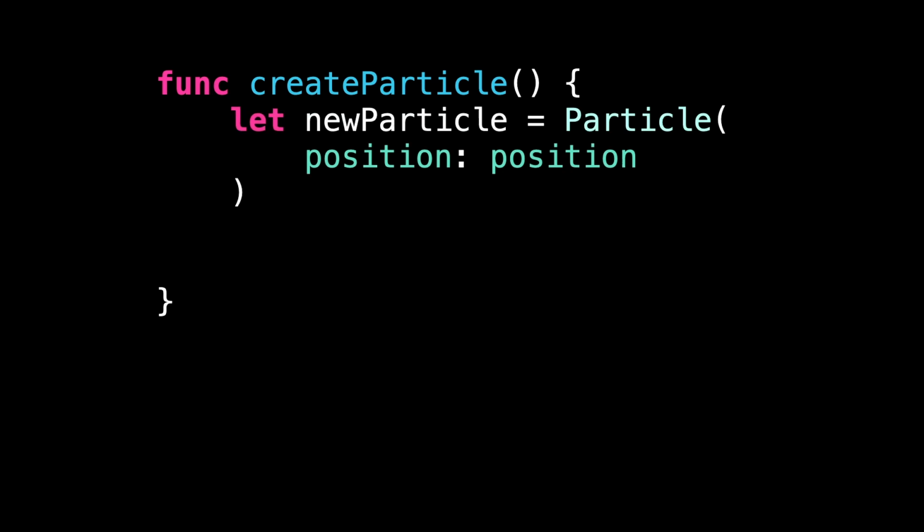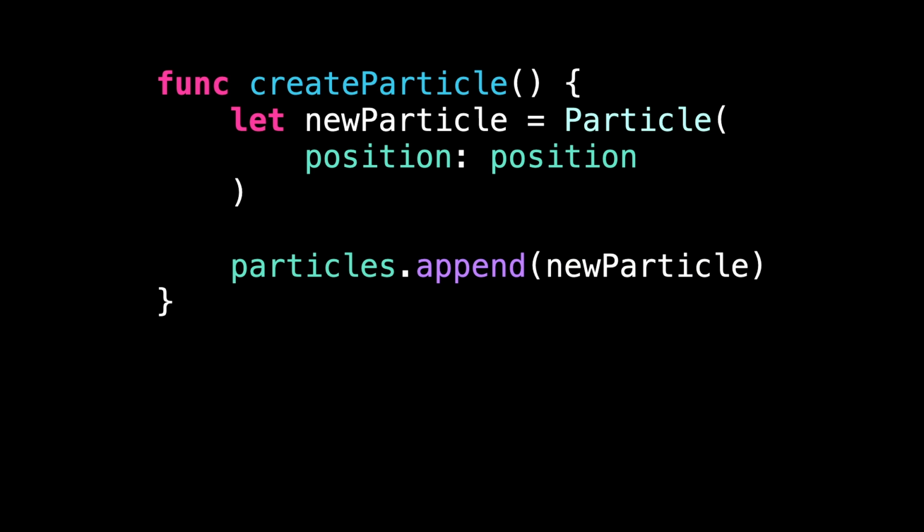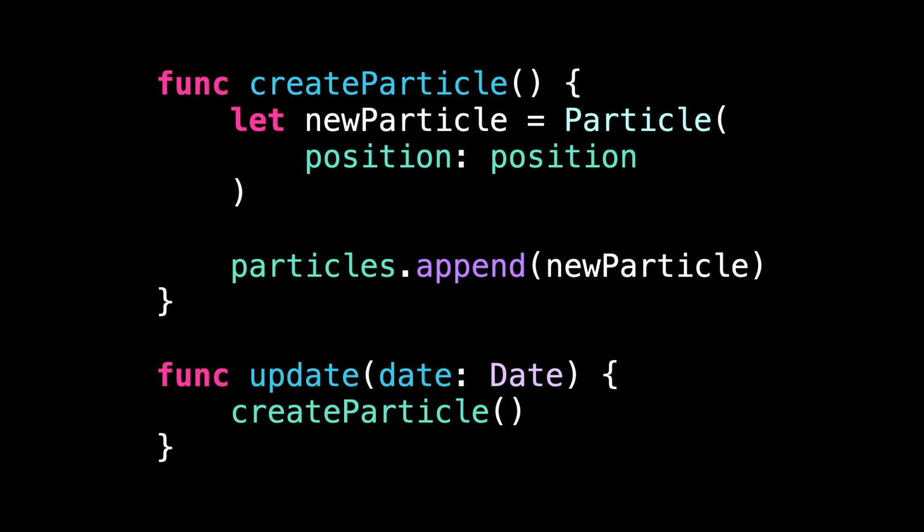So, inside this class, we're going to add some code. Again, a little bit for now. We're going to say inside here is a create particle method to make one particle. This will make a new particle at our current position and add it to the array. Real simple. And we'll also add an update method here. Again, it'll just call create particle. So whenever we update the whole system, just make a new particle.